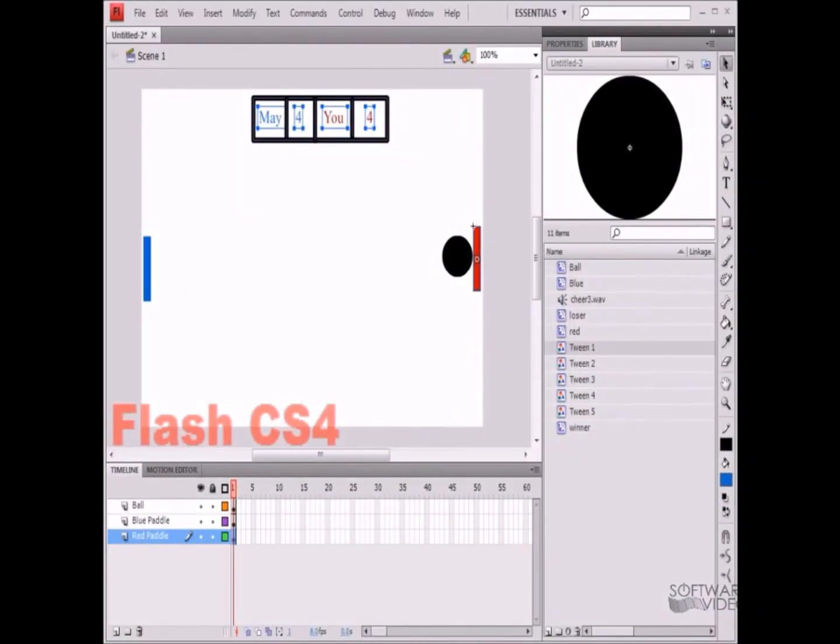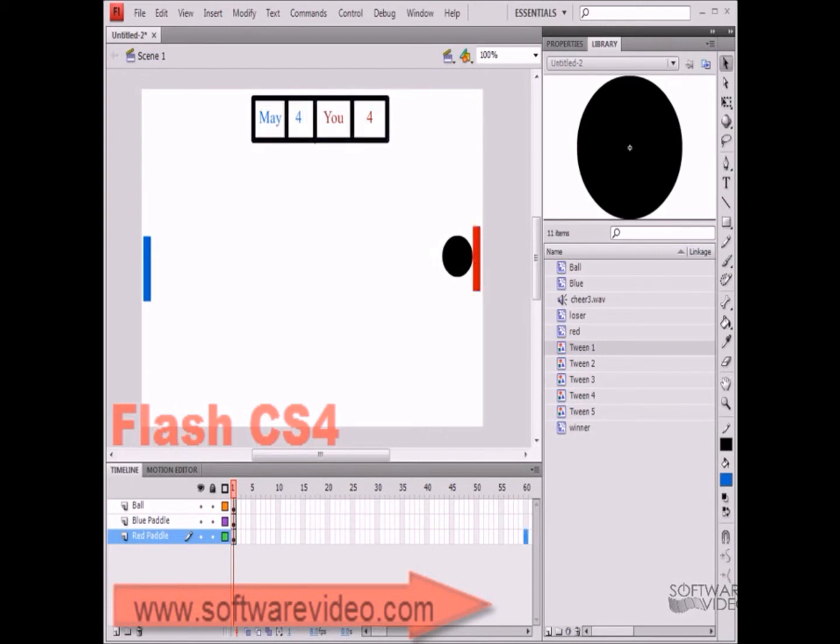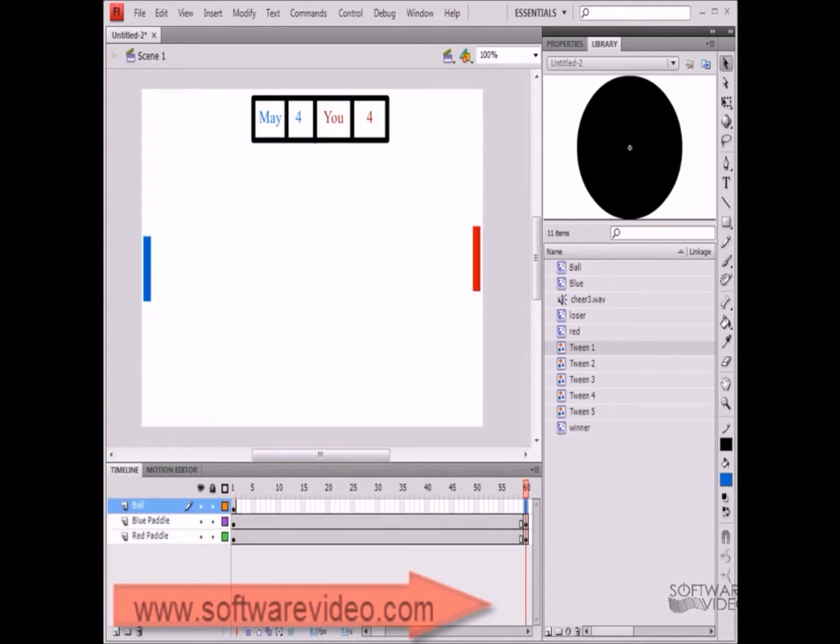Now we'll give it the illusion that we're playing an intense game. We'll add some animation to it and make it good. So once I click here, we can add a keyframe. Let's just go to frame 60 and add keyframes for all of them. So if we use the hotkey F6, it'll add keyframes for us and extend the frames. It'll add frames in between.